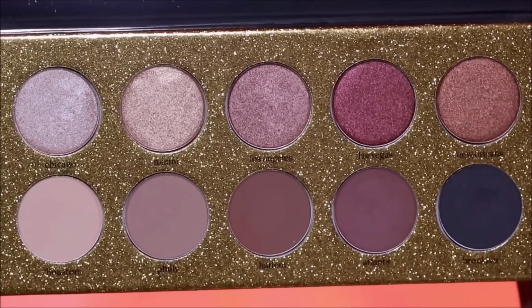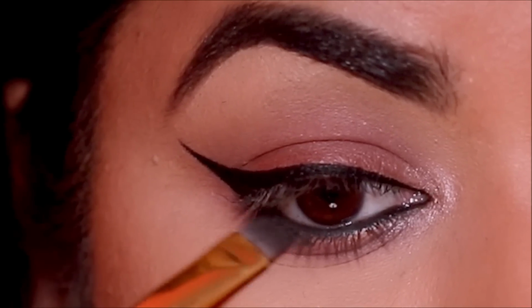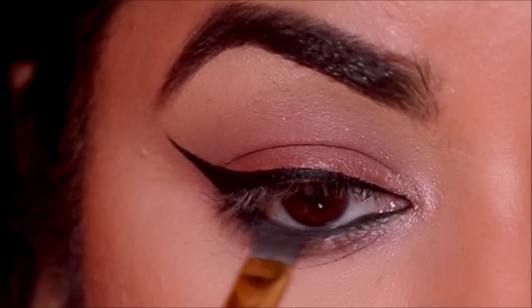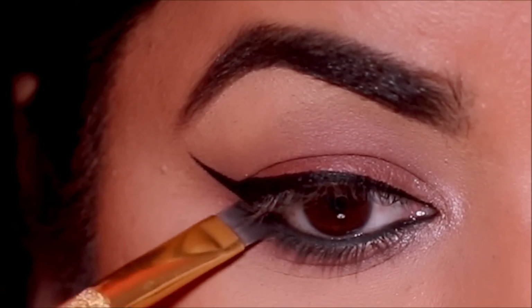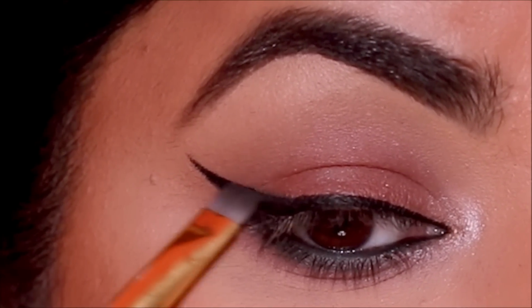And now is the fun part. I'm going to use some black eyeshadow and first smoke it out in my lower lash line. The brush that I'm using is a small definer brush. This one's from Hip Dot. And then I'm going to use more black eyeshadow and smoke it out in the outer corner of the wing.